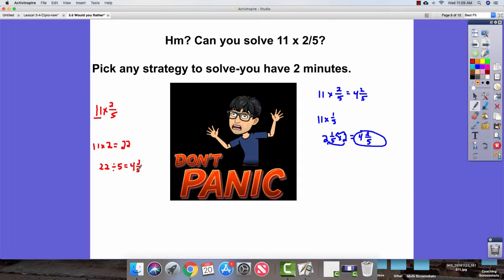And again, there's nothing wrong with it if you need to use partial quotients and you can't do that mentally, that is totally fine. I can show it like that. 22 divided by 5. Well, 5 can go into 22 4 times. 5 times 4 is 20. Subtract that out. 22 minus 20 is 2. So we're going to report the remainder as a fraction. So I got 4 and 2/5. Okay, so that's just the way to show it more out if you couldn't do 22 divided by 5 in your head. Okay, let's just do a couple more examples.